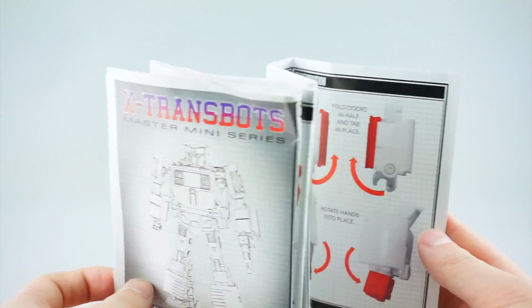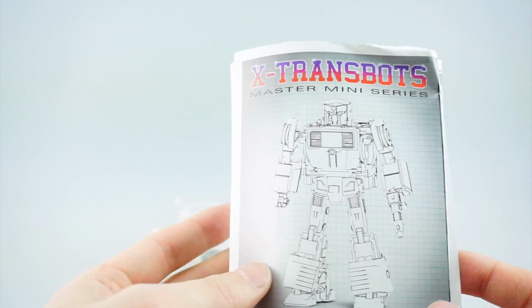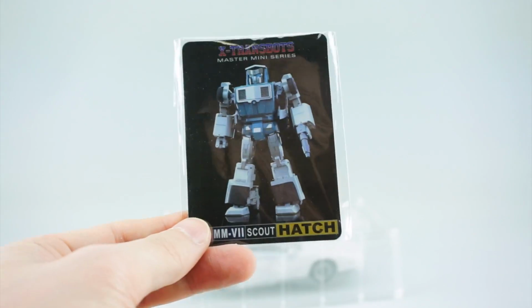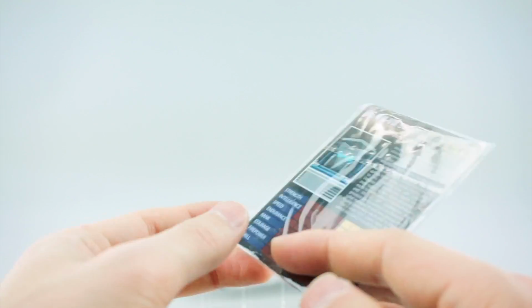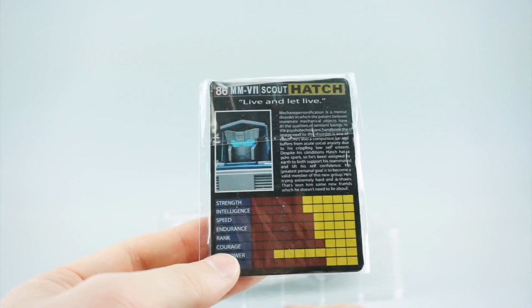You get a set of instructions, which are awful in the sense that they're folded like a billion times and then folded again, and then it's only one side. They could have used half the paper and made it a lot smaller. Because of how small the box is, it's all scrunched in there. I hate that presentation. I think that's pretty awful. But the instructions, I guess, are okay. You do get the bio card, which I didn't even bother taking out of the film, and again, that retro stat thing.